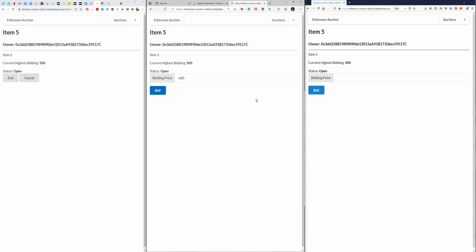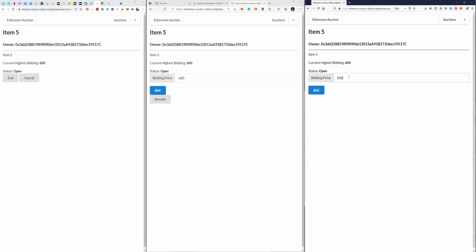I mean, correction, it costs some Ether to do so, and it still needs to wait to have that data recorded onto the blockchain. And now you can see this offer has been confirmed. So you can see the current highest bid is 600 offered by user 2, and for user 3, this also gets refreshed automatically. So you can see it's 600 now.